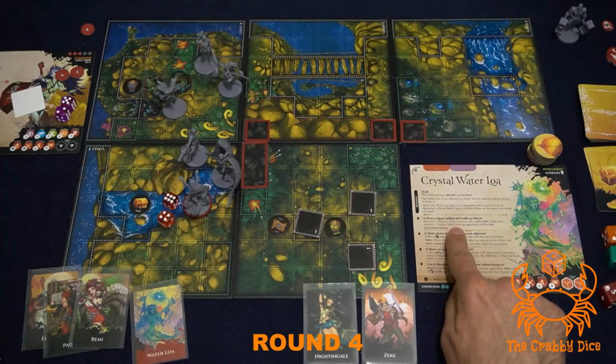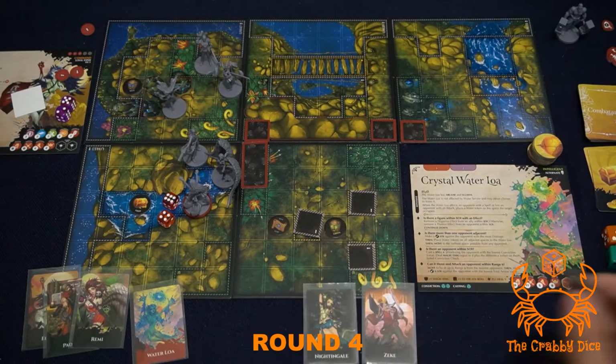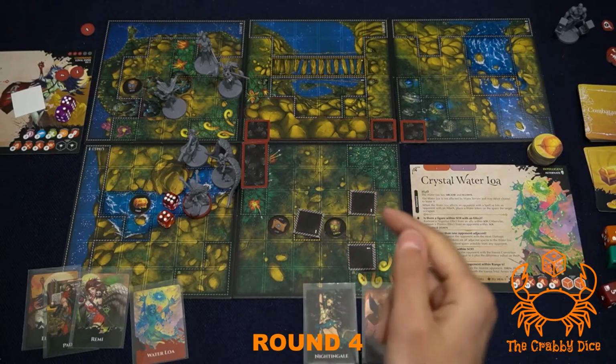So is there an SOI with an effect? Yes. So that's going to be either the barrier or the haste from Padric. I think I'm going to get rid of the barrier because it's easier to put on, because my summon can do barrier. So I removed it.